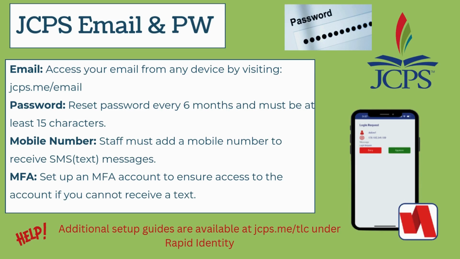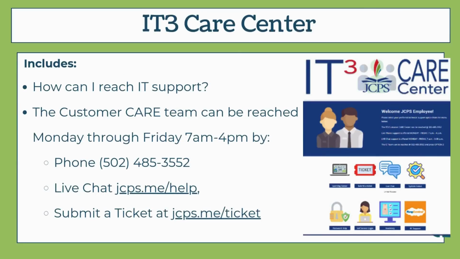Staff must add a mobile number to receive SMS messages to use for multi-factor authentication, or MFA, when logging into JCPS email and other JCPS programs. It is also recommended to set up an MFA account to ensure access if you cannot receive a text. Detailed directions are included when setting up your account or resetting your password via jcps.me/password. Our IT3 Care Center is here to help you should you need additional support.